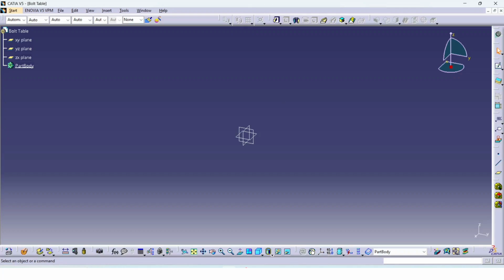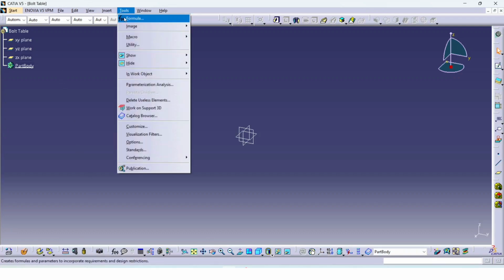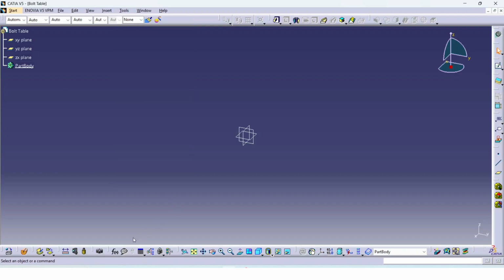For that, go to Tools and you can go to Formula as well, or you can directly access it from your toolbar.